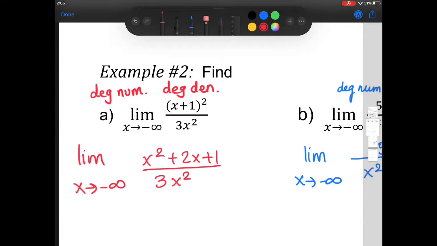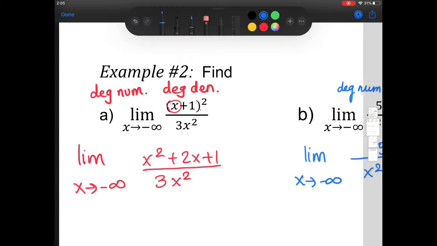Example 2, part A: find the limit as x approaches negative infinity of this expression. So first thing, we are using the placeholder method for all these questions. I keep saying that. I need to compare the degrees of the numerator and the denominator. So simplify it. Even if you didn't simplify it, you can at least say, if I was to rewrite it twice, my highest degree in the numerator would be x squared, right? Or simplify it if it's an easy thing to simplify.